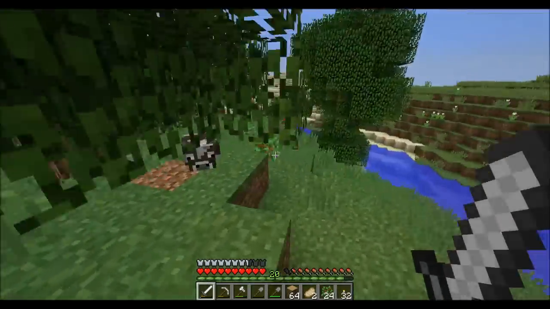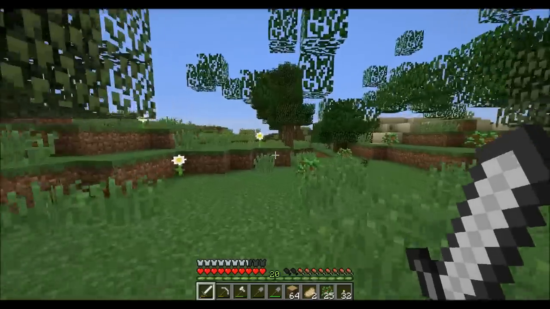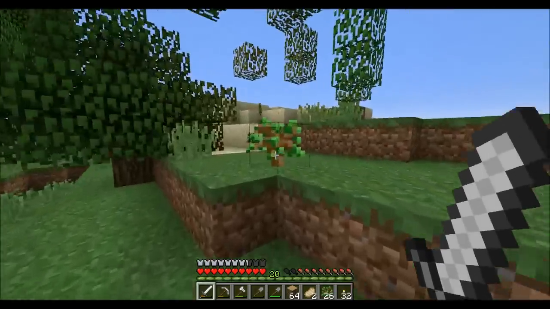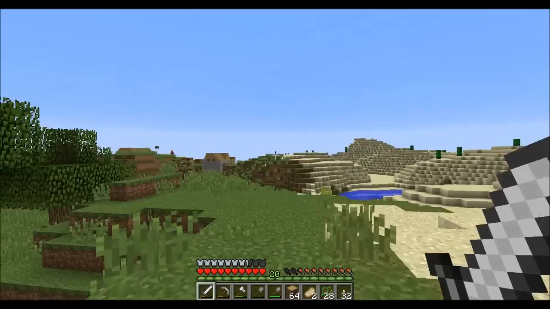There's a few cows over here. There's lots, actually, so I'm just going to kill a couple because we need some leather so we can make our enchantment table. So my levels are getting up there. And yeah, that's about it.